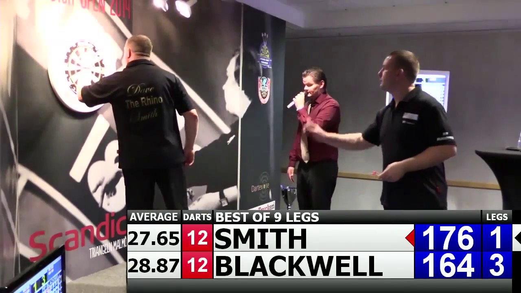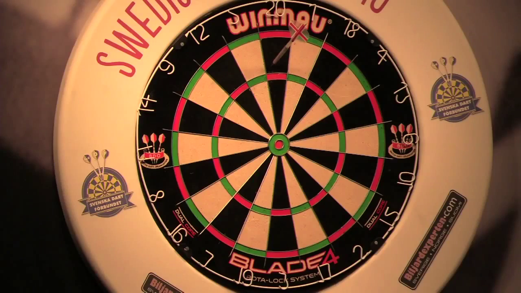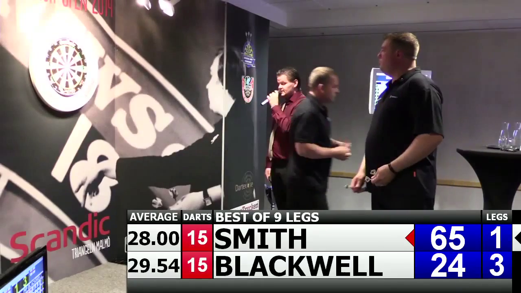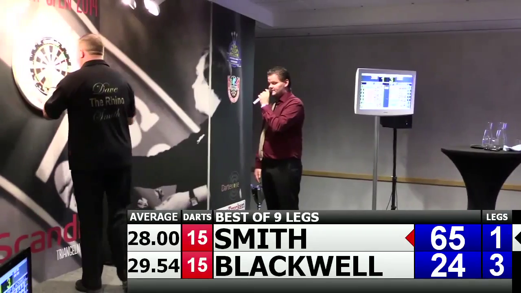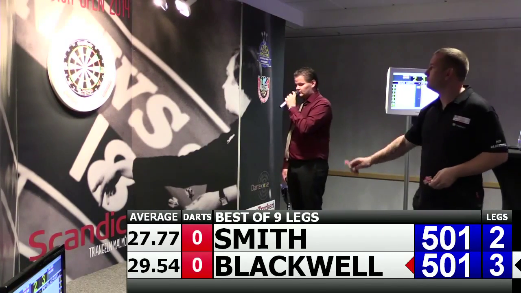111. Pip requires 164. 140. Dave requires 65. 100. Game shot and the fifth leg, Dave Smith. The sixth leg, it's Pip to throw first. Game on.